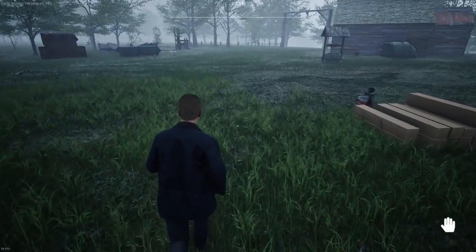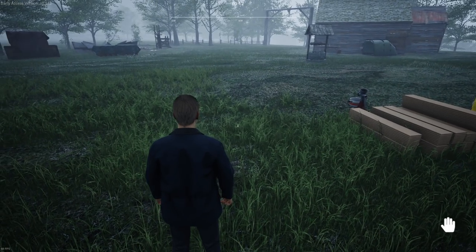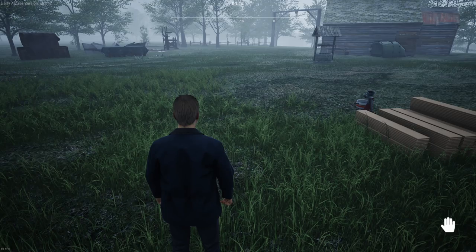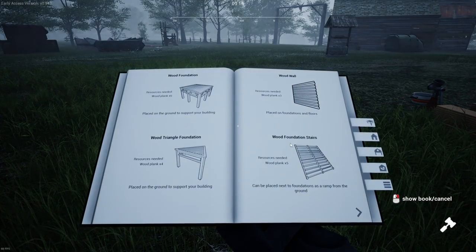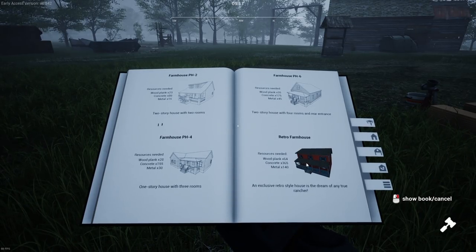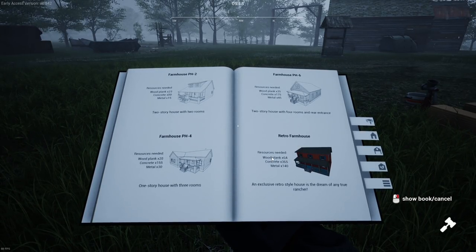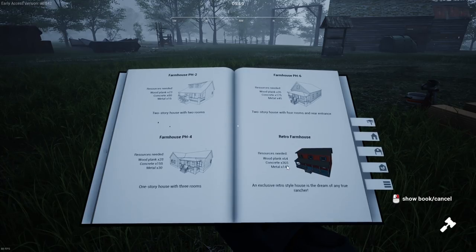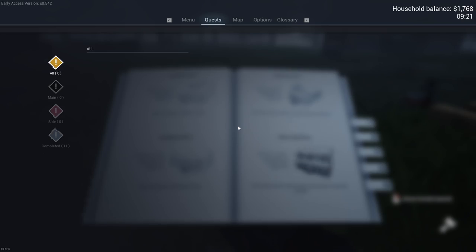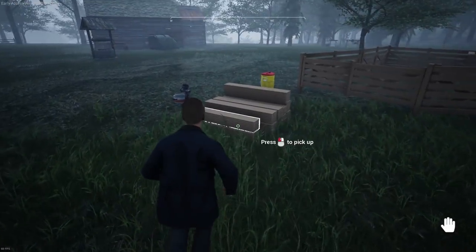I need to save up about $3,300 to $3,500 because I want to build a house today. Now, I was told, don't screw around. Make the biggest house you can. And the biggest house I can make, as far as I can tell, is the retro farmhouse. 64 planks will not be a problem. 365 concrete and 140 metal is where all the money's going to go. So it's just the way it is, okay?